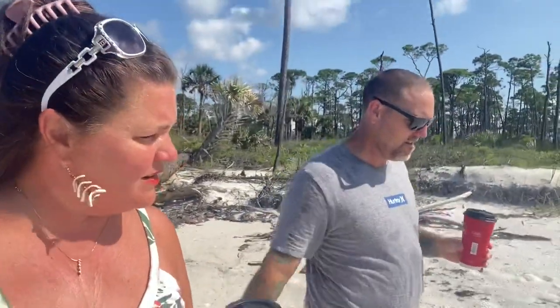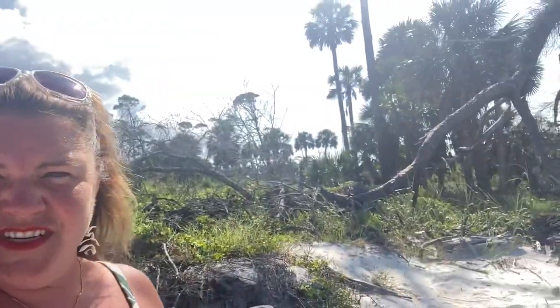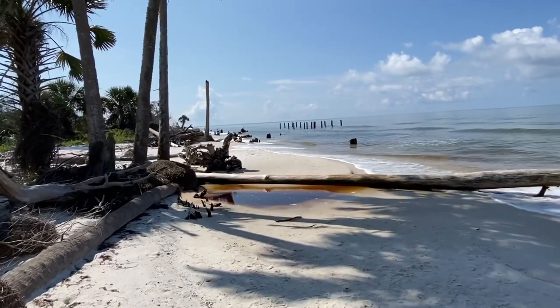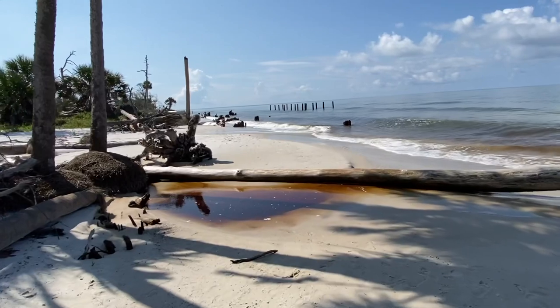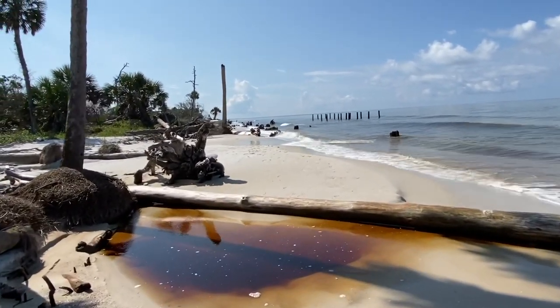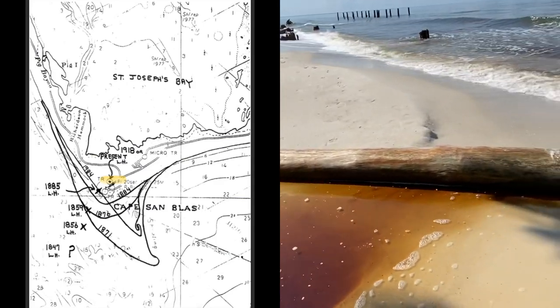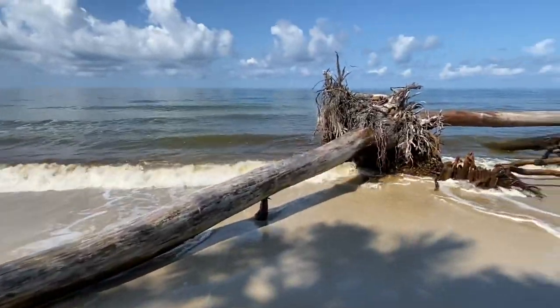We're almost at the end of the Cape. How long do you think it's taking us to walk down here? About 15 minutes, maybe. It is hot, so we suggest sunscreen. There's not really any shade except in these trees as we're walking around. I would suggest coming earlier in the morning or later in the afternoon. The lighthouse I showed you in the other video was actually stranded out here by all these stump trees, and they rescued it and brought it over to St. Joe to keep it from being destroyed by the elements.